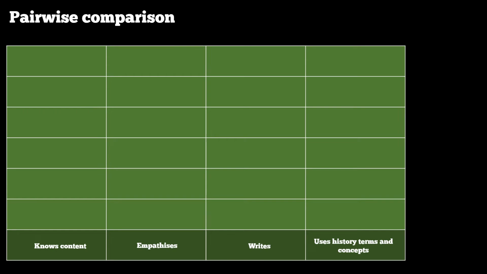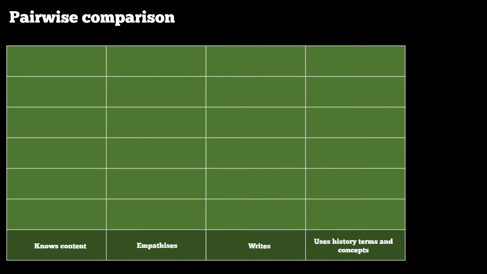I would like to briefly talk to you about making progressions, which if you already know how to write a developmental rubric and you know how to do a pairwise comparison, then this is very easy. It's just putting a few things together. So I'm going to assume that you already know how to write a developmental rubric. Check out the other videos and documentation about that. Once you've written a rubric according to those guidelines, then you should have done a pairwise comparison.